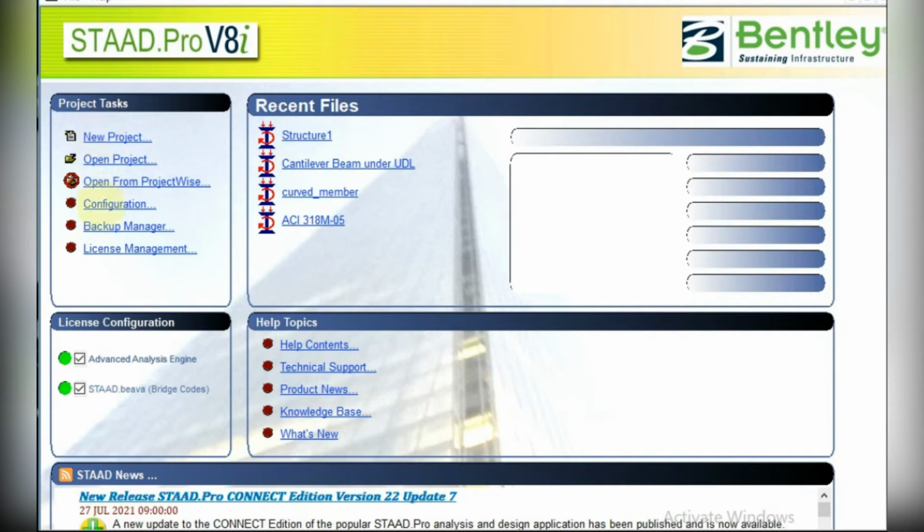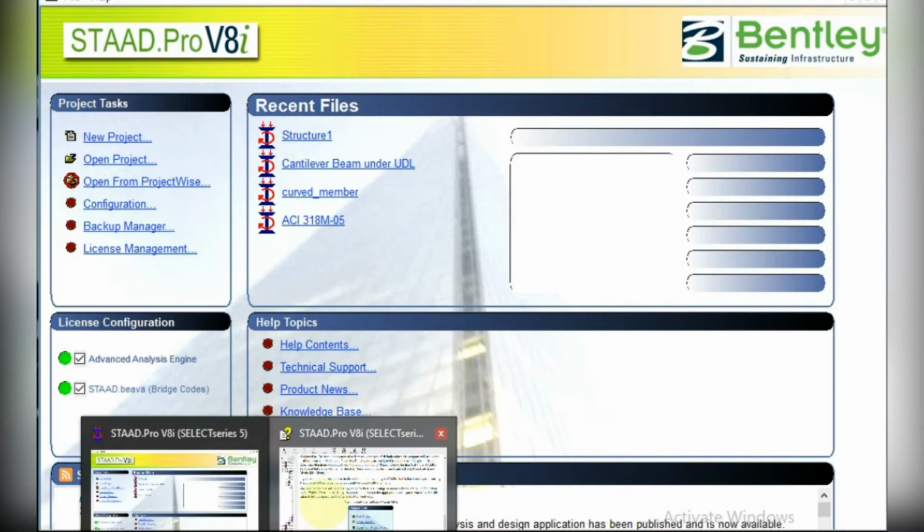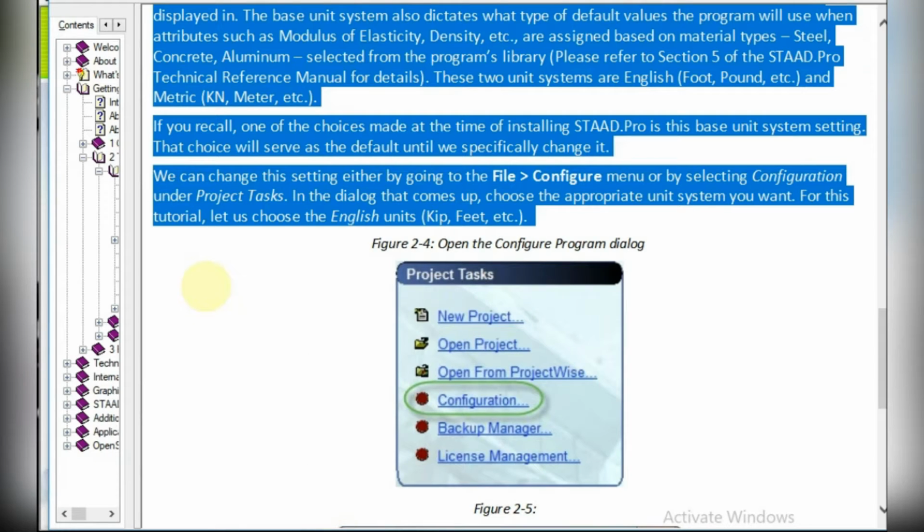These two unit systems are English, foot, pound, etc., and metric, kN, meter, etc. If you recall, one of the choices made at the time of installing STAAD-Pro is this base unit system setting. That choice will serve as the default until we specifically change it. We can change this setting either by going to the File > Configure menu or by selecting Configuration under Project Tasks.